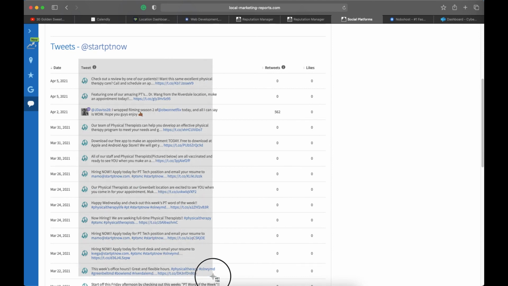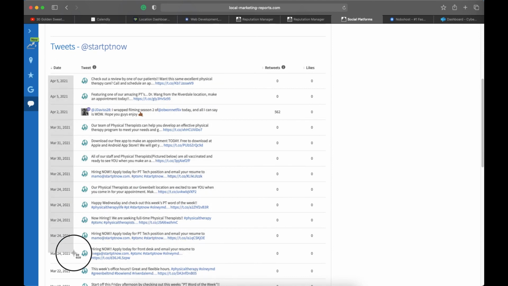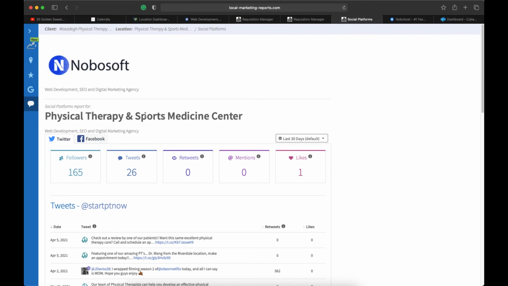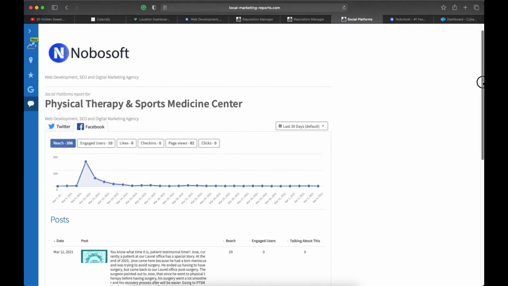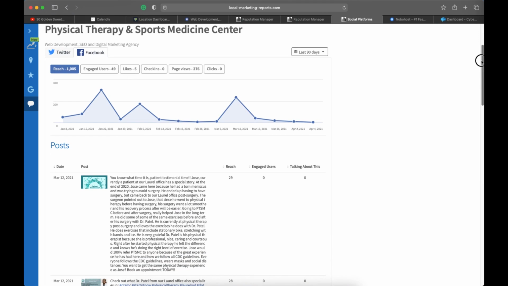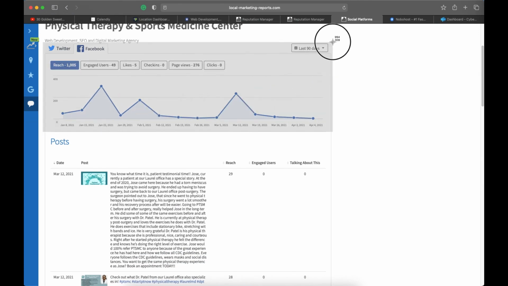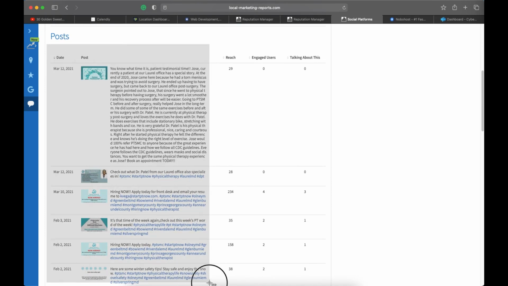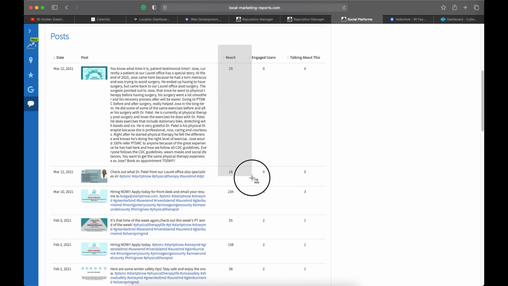You may use this report to see your latest posts on Twitter or Facebook sorted by date, and to see the engagement and your follower actions on your posts. On the Facebook tab, it's the same. You may use the filters as you wish or simply select the period you want to see the report based on. This information is very useful for social media optimization. By scrolling down, you may find the latest posts, reach, and engagement rate.